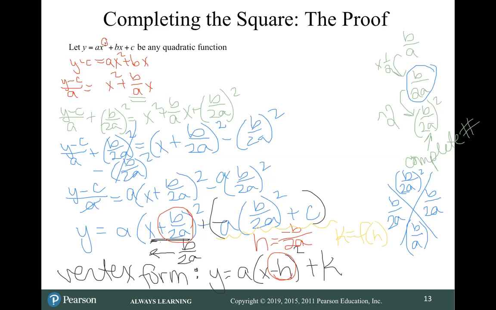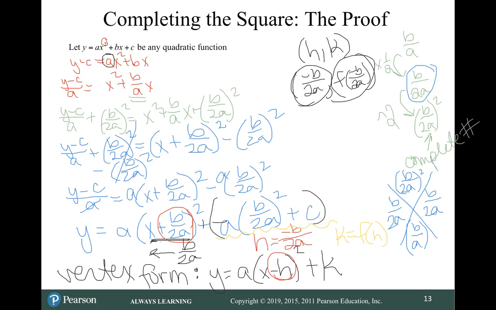Okay, so we have this ordered pair. I'm going to put it in black up here. We have the ordered pair h comma k, and our shortcut, in order to write this in vertex form, is that h equals negative b over 2a, comma f of negative b over 2a. And then we can substitute that in. I have my a value given. I can find h, I can find k, then I can find my vertex form. Okay, so that's my proof. Now you can use it.